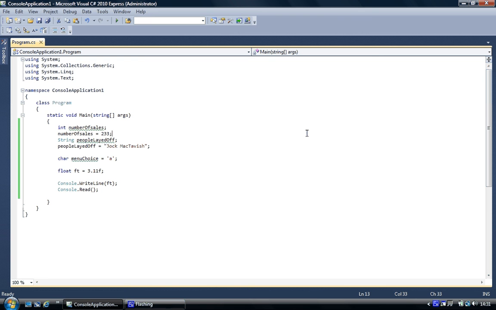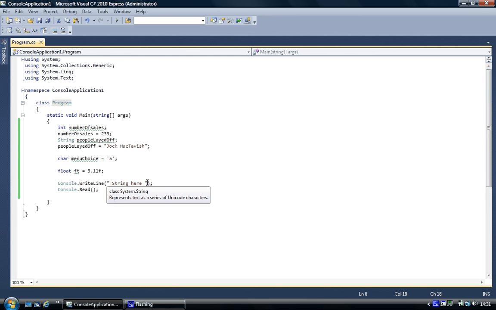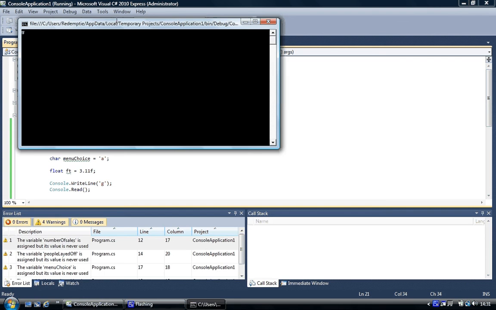And so we've been passing the variable into the WriteLine command, and what I'm going to show you is that whatever we pass in here is going to go to screen. So if we put in a string here, it's going to print what's in the 2 double quotes without a variable. And if we put in a character, just a raw character without a variable, it's going to print what it's getting passed. If it's legal, it's going to print it.